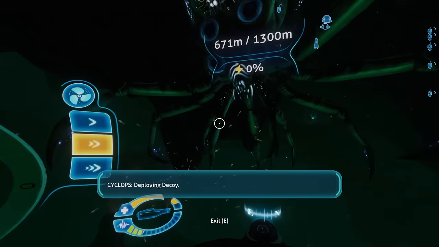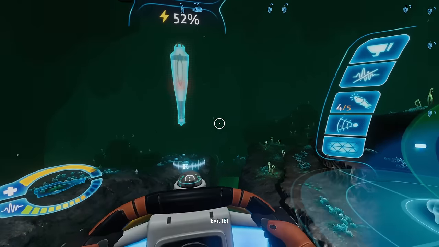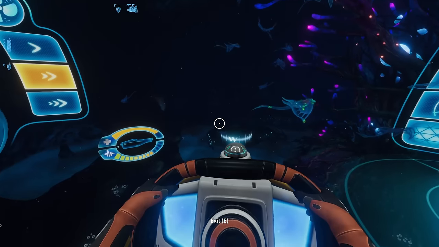On the way, the decoys really came in handy to keep aggro off, and by the time I got to sneak past the Leviathan, I was already at half power. Let's just say things could be looking better. But we must press on!